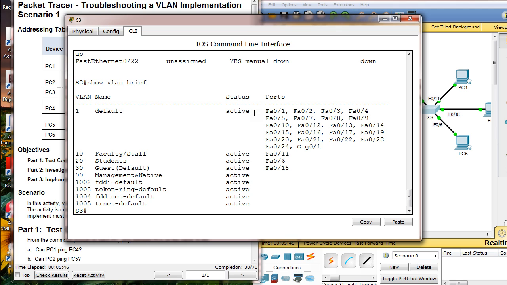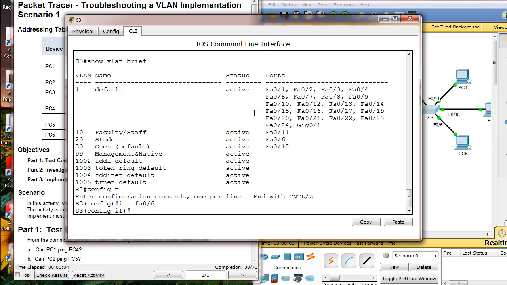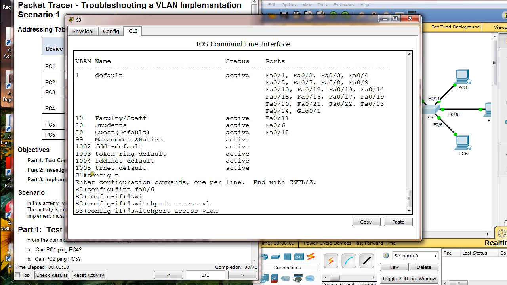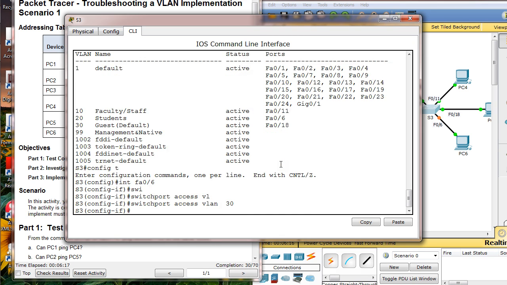So let's see. Then configure terminal. And then I have to go to interface FA0/6, and then switchport access VLAN what? So this is interface 6, right? That should be 30. So VLAN 30.